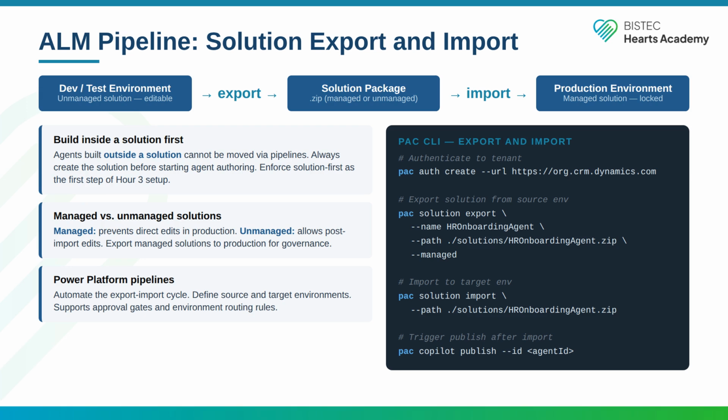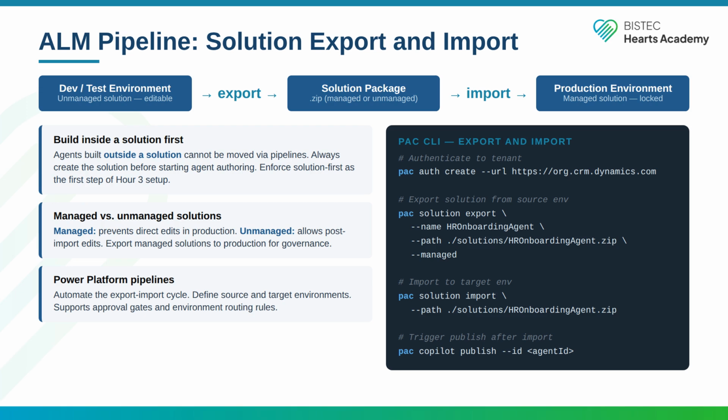There are 3 decisions that define a sound ALM practice. First, always create the solution before starting agent authoring. An agent created in Copilot Studio and then added to a solution later may not transfer cleanly. Some component types do not move reliably. Solution first is a mandatory team practice, not a guideline.